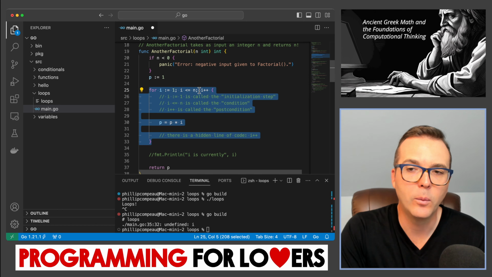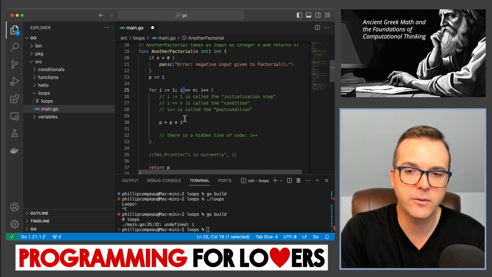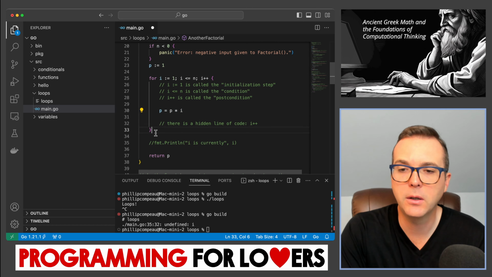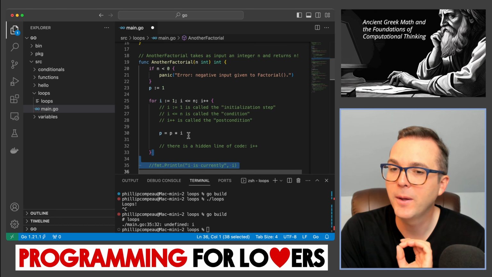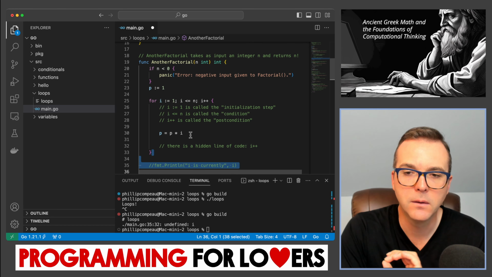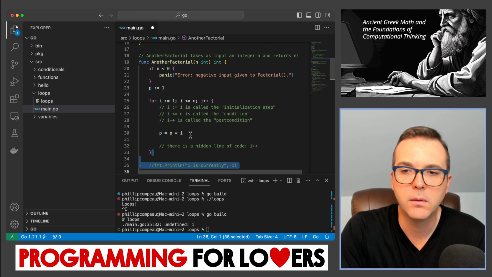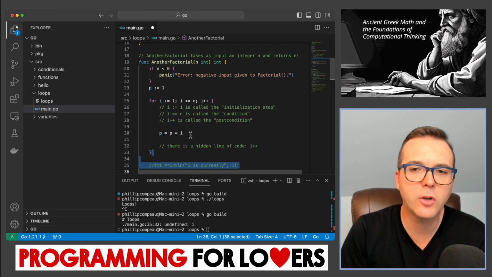In fact, we just need to increase i, check whether it's less than or equal to n, and use it in this multiplication. If this were a longer function, we wouldn't need access to i down here. And for that reason, using a for loop in this particular case I think it's a clear argument that it's better, only because of the scope of the variable i.